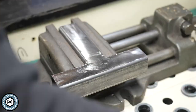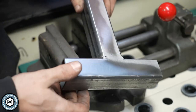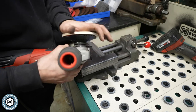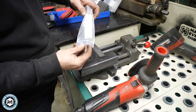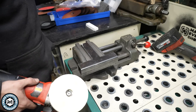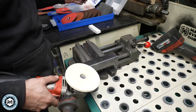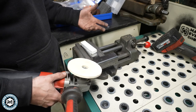Here we've got a felt wheel — put that on. For this you're definitely going to want a grinder that can slow down because you're going to want this thing to run pretty slow. We've got some buffing compound that comes in this little set. What I like about these Fared sets is that if you're not familiar with a product like this, you don't need to go out and buy 20 of each different disc size to figure it out. This particular CombiClick set has three common discs and a couple others, plus a polishing set. Once you get started, you can decide what you need to reorder. So let's polish this up.